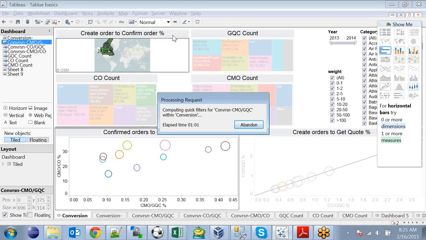So if I click on Canada, I can see the different commodities which are shipped to Canada. What are the different attributes of those commodities? How are the number of orders and all those things? The confirmed order, create order ratios and all those things. I can look into the individual categories. So by the time it's loading, yeah, go ahead.